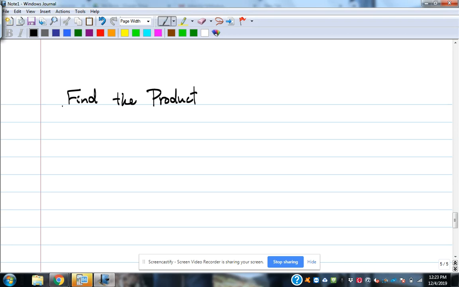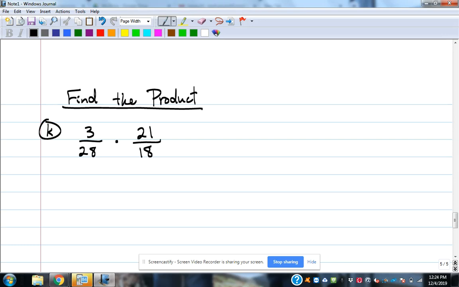Product is multiplication, right? So we're going to multiply 3 over 28 times 21 over 18. And let's just talk about the rules that we learned and hopefully know how to follow for multiplying fractions together. And what are the things that you're allowed to do when you go to multiply those two together? I can simplify in what directions? All right, so that's diagonally, right?